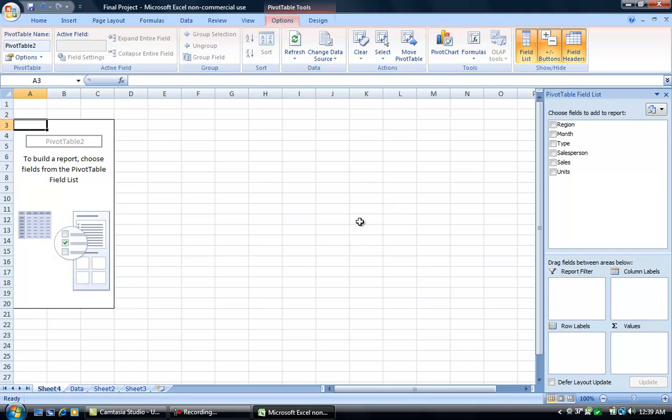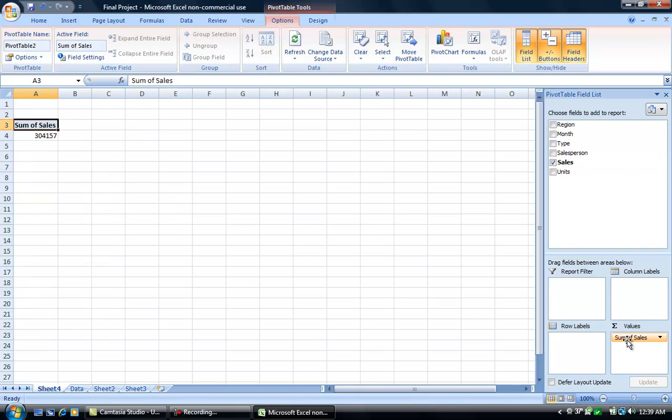This will bring you to a blank pivot table, so we will need to populate the data, and we'll start with sales. We can find these over here on the right hand side in the field listing. So just go ahead and click in these little boxes, and we'll start with the sales. It automatically puts it in the values area, and that is what we want. And so it gives us a very simple pivot table of sum of sales and how much it is for all of the sales that we have.